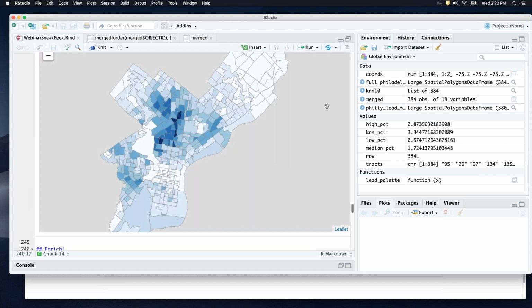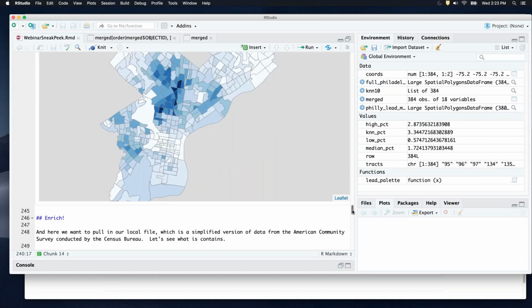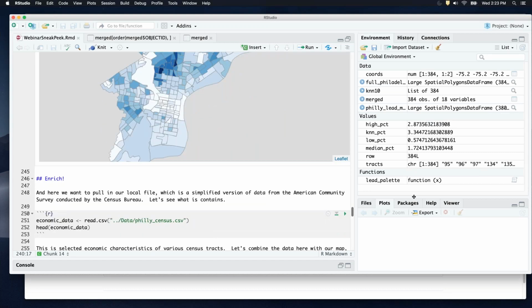But we've got a nice full map that is partially from data that we obtained from the city of Philadelphia, partly with some intelligent imputation that we provided. What we want to do now is enrich this with information about the economic and financial realities of our patients. We'd really like to enrich this with data from the Census Bureau. In my workshop in Boston, we're going to work a lot with Census Bureau data because there's a lot of data available. We'll talk about how to select it, how to obtain it and reshape it, how to work with the Census API, and we're going to get into a lot of depth.